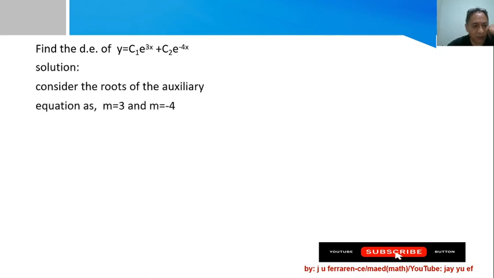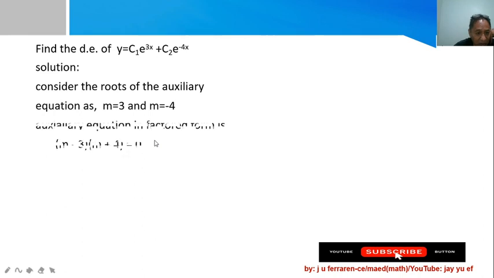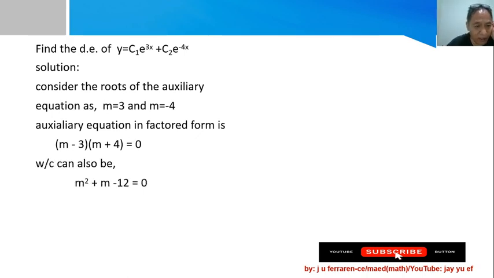Now, if we have to relate that with the earlier topic, the elimination of arbitrary constants, this can be applied. So, when we are asked to find the DE from a relation, we consider the roots of the auxiliary equation. Here, obviously, the roots are 3 and minus 4. If I know the roots of the auxiliary equation, I can give the auxiliary equation. I may start with the factored form, m minus 3, m plus 4. I multiply them, so I have the product, and I can change that in terms of D, correct?